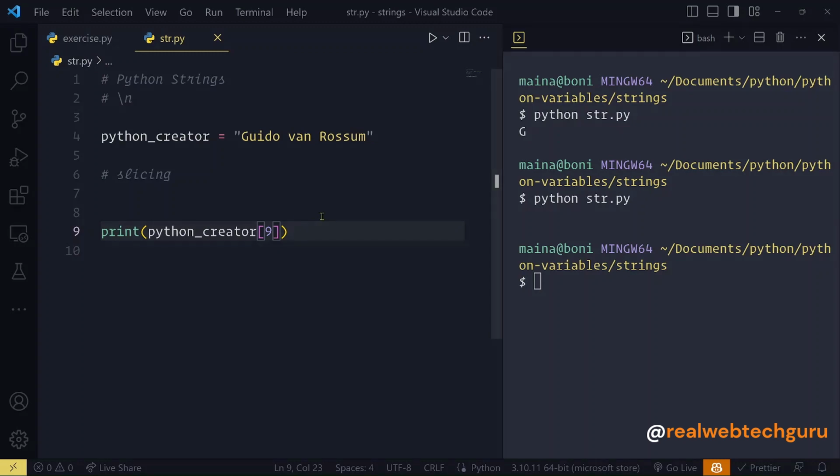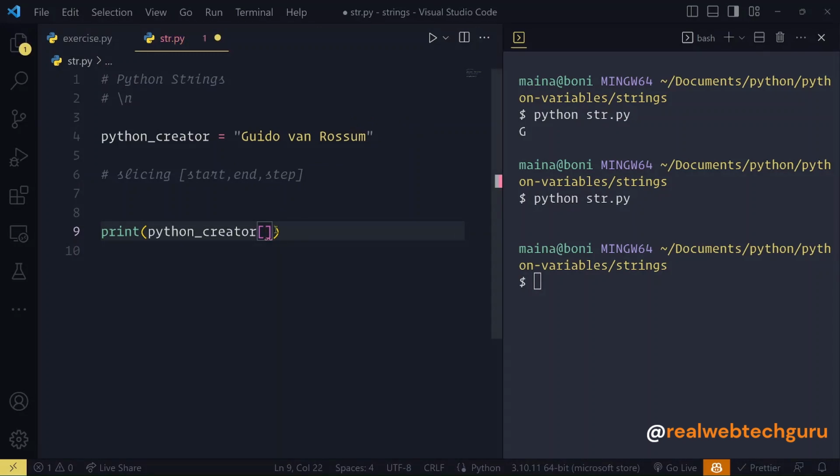Now, what is slicing? Slicing uses a format like indexing, but you specify the start, the end, and the step. Let me briefly explain what this is doing. We have the start: where do you want to start? Where do you want to end? And the step means how far I will jump over. Let's say the step is 2. Then in every 2 characters, I will provide you with a character. So it will step over, step over, step over.